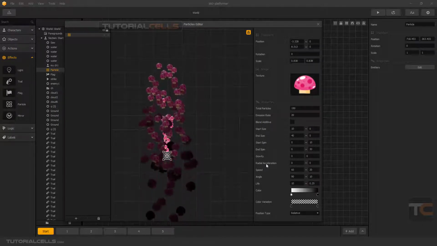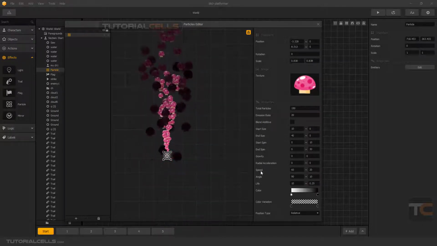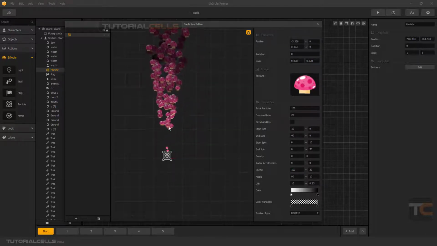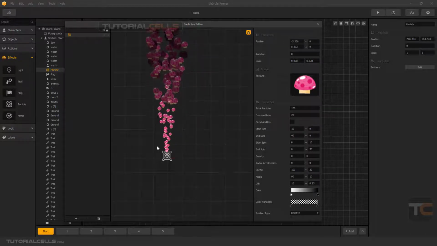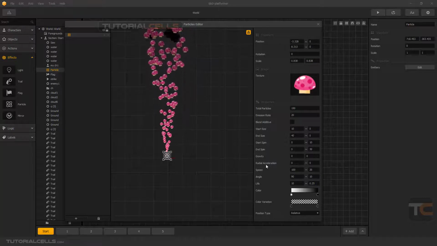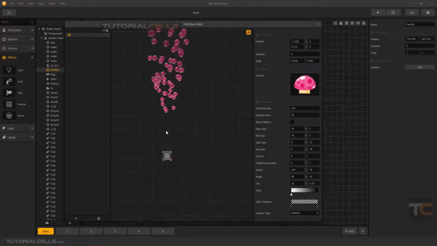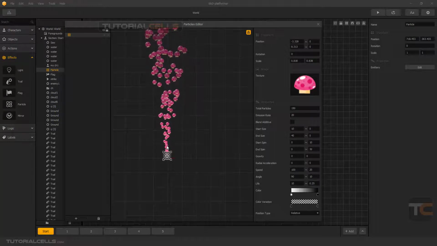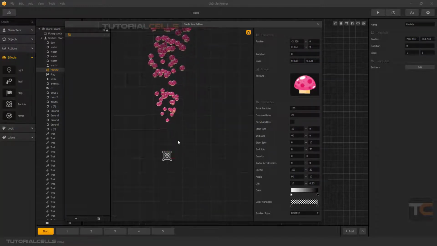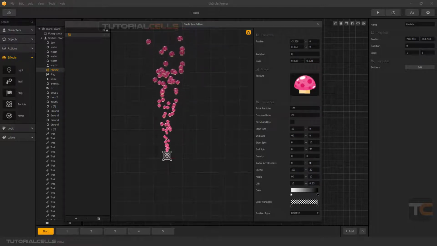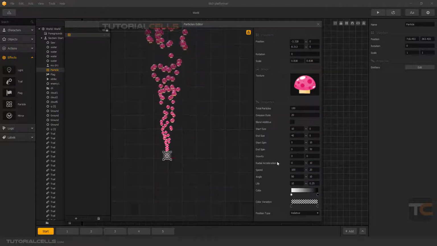And here is the acceleration. This is the speed. You can change it. You can increase or decrease the speed. As you can see, we have more speed. Okay, they are fast, but they are at a constant speed. You can add the acceleration. Some particles go faster, some slower. The radial acceleration means, for example, one particle is going at a constant speed, and one other particle has more acceleration. You can change the randomness of acceleration here.